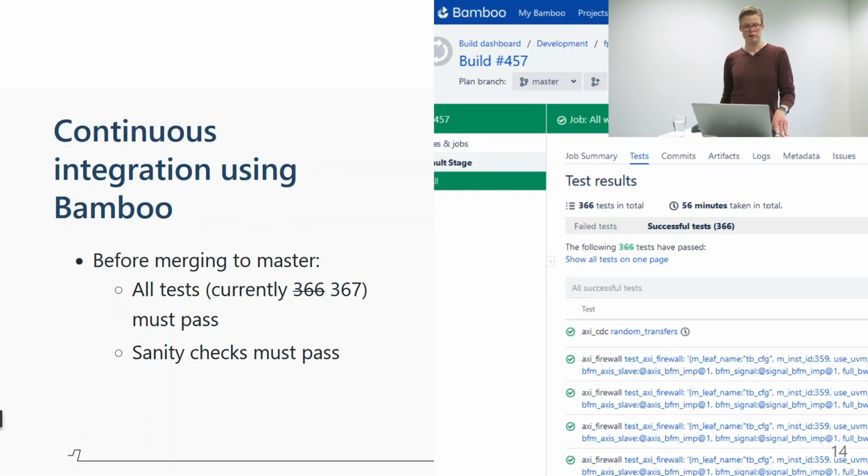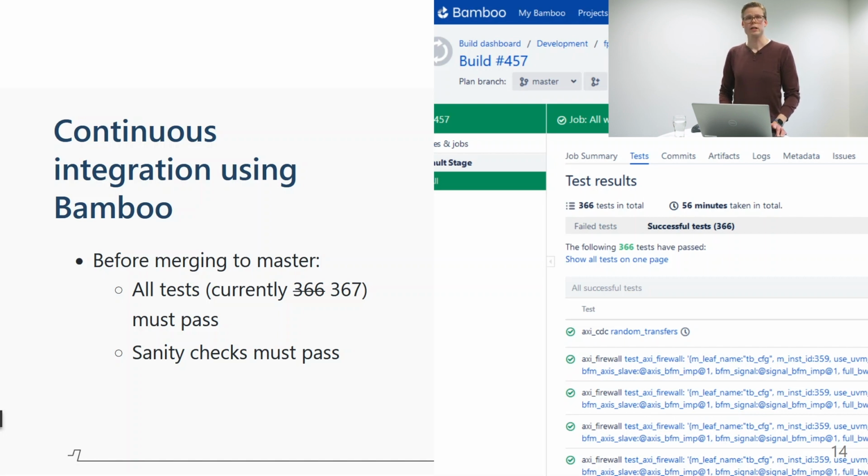And what we also do is continuous integration using Bamboo, which is a continuous integration tool which is already present at Prodrive for software development. Before merging a new IP or change to the master branch of our standard IP repository, first all tests need to pass. Currently we have 367 tests going on this IP library.